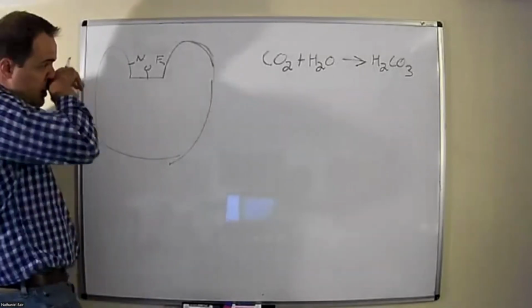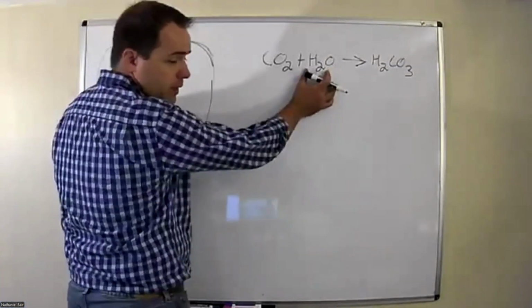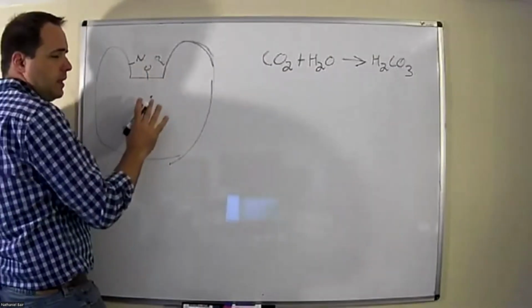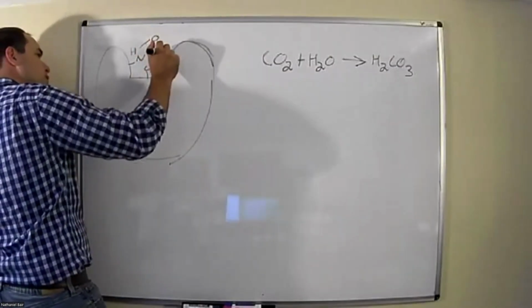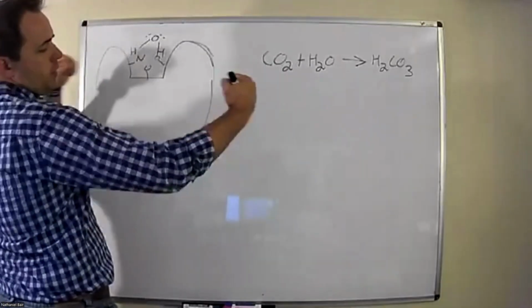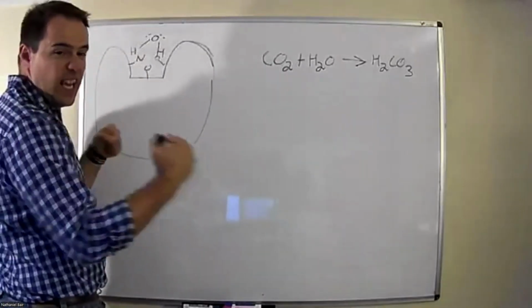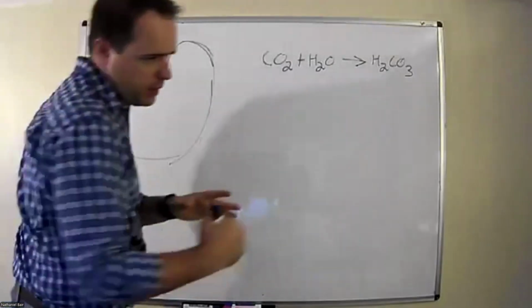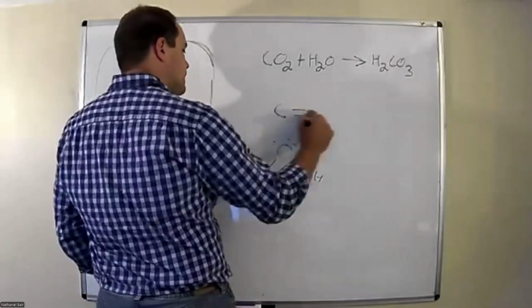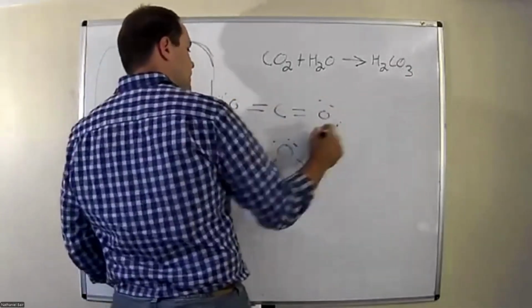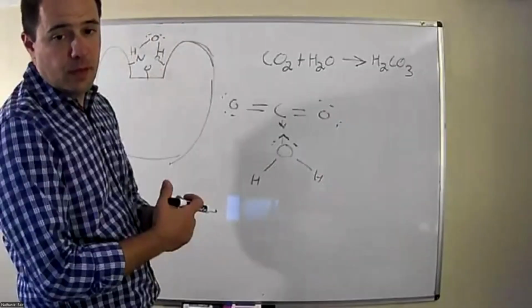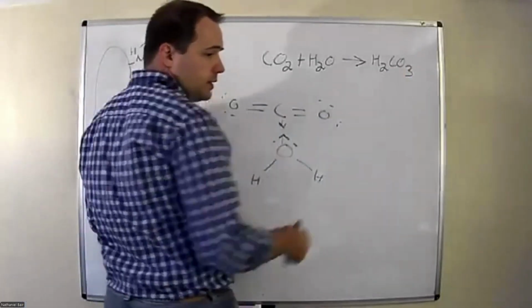Those are the three atoms that are able to hydrogen bond. And in this reaction, what actually happens is the active site of the catalyst bonds with the substrate, in this case water, and holds it there. So this catalyst has some oxygens and nitrogens in the active site that are able to hydrogen bond to the water molecule. Now, why is that important? Well, it holds the water molecule out there and says, hey, carbon dioxide, hit this. And it exposes that oxygen. What has to happen in this reaction is the carbon dioxide has to collide with the oxygen of the water. So the carbon from the carbon dioxide and the oxygen from the water have to collide, because you're going to make a new C to O bond in this molecule.